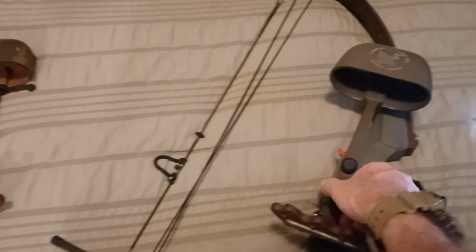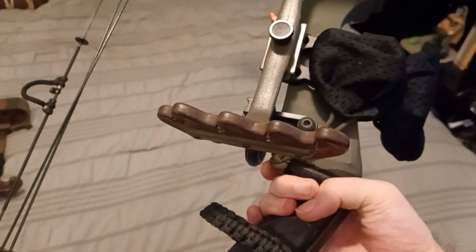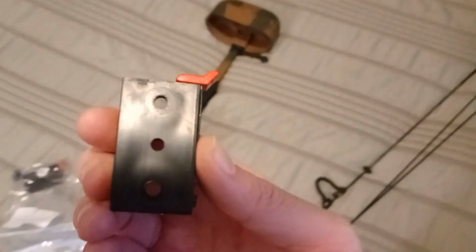Okay, so it's on there. All you do is push the red and then untighten it. Looks great with this color scheme, a little bit more than I did with the camo black and brown and green one. I have a separate bow. I could put this other one on if I wanted to.